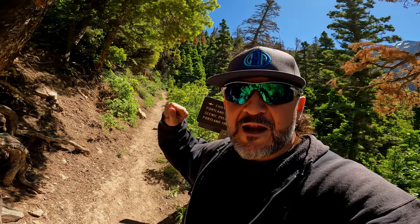So I'm going to take a little break. I'm going to hydrate really well and catch my breath, and then we'll continue on and tackle this trail right here. And I don't know if the camera shows it, but yep, it's going up. So there's more to come as we try to take on this trail and make it up to the Chief Ouray Mine. I'm gonna get some water. More to come. Let's get it.